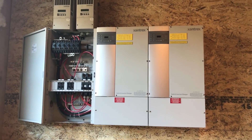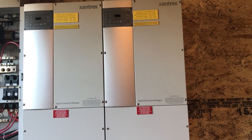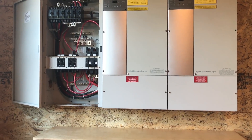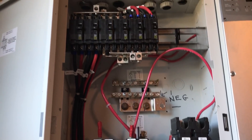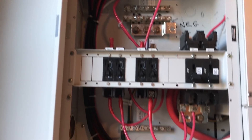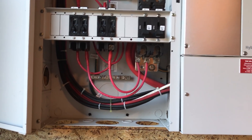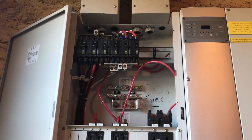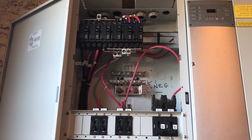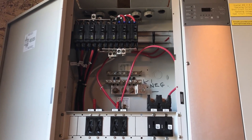I put the new Sunny Boy 6.0 on there, and he gave me the two XW6048 inverters, the two charge controllers, and their disconnect box. You can see it has all the integral breakers — two for the inverters, four for the charge controllers for input and output — and it has all the bypass breaker assembly in there. When we look at some of the other platforms like the Radian, which is probably my favorite system to work with, this one has a lot of room. One of the awesome things they did is there's plenty of space to do all the electrical, where the Radian — basically they call that the DNA box — it's so tight you're always leaving some DNA inside that thing.